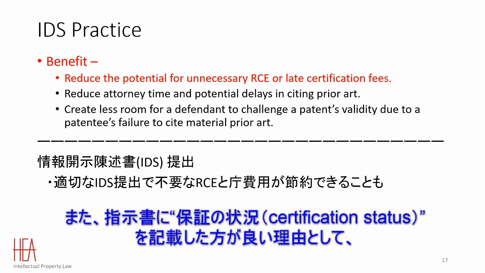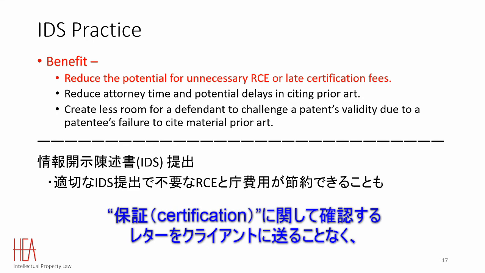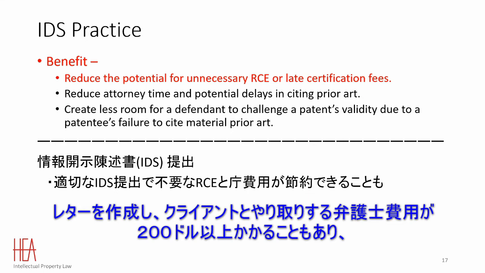The other way it could save money by putting the certification in the instruction letter, especially with some higher priced attorneys or firms in the US, is that instead of writing the letter back, they may just not make the certification statement. So if it's a non-final rejection, they may just pay the $200 because they're not sure if it's been first cited or not.